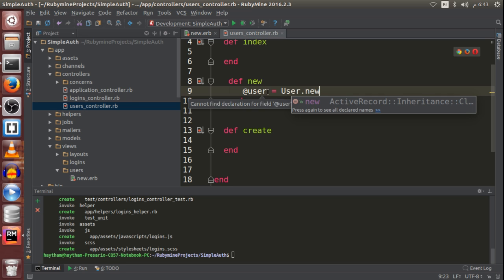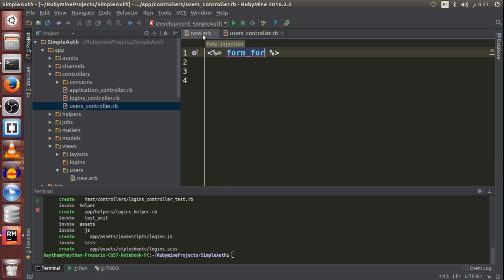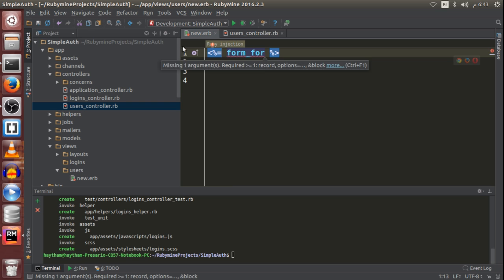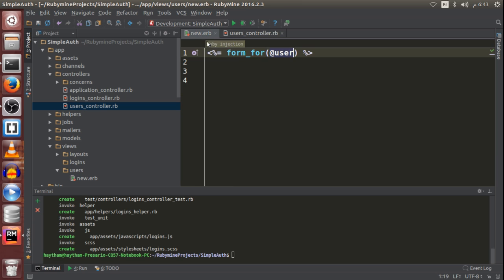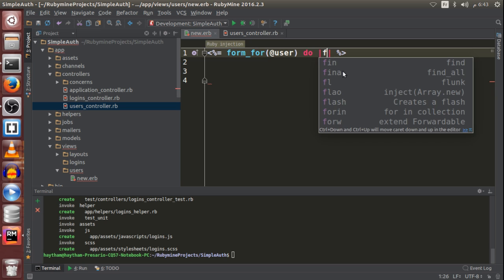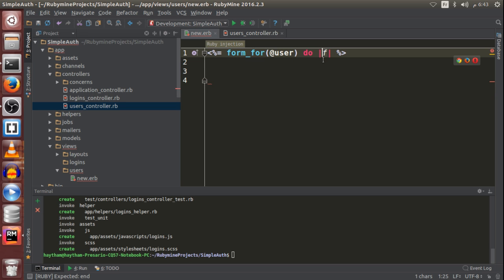This user object will be bound to this form helper. So how can I do that? This form helper takes this object as a parameter, and then I'm going to add a block f. So f here represents a form builder object. Okay, here I'm going to close my block.